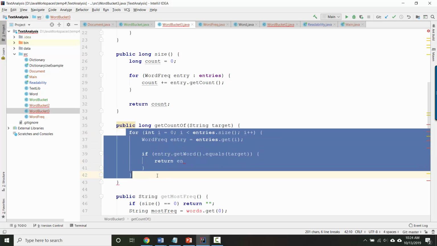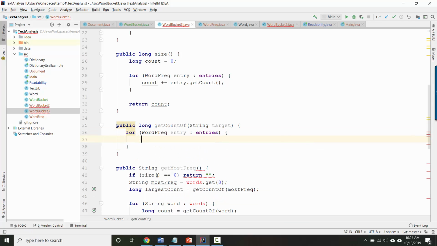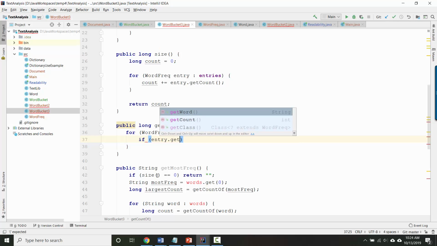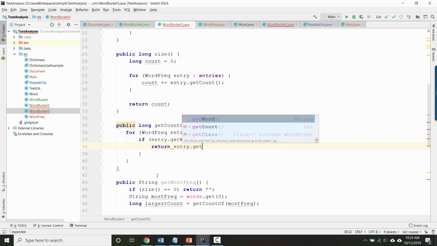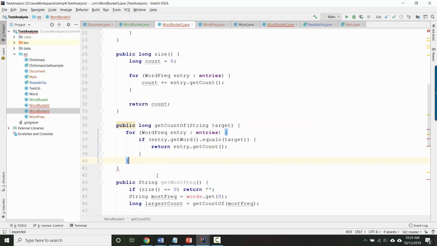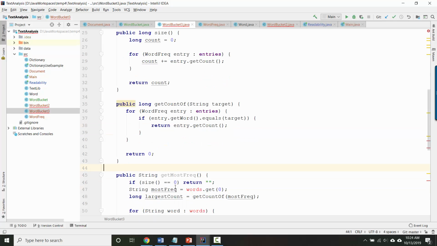I perfectly well could have used a for each loop here. If I never see it, then I'll return 0 because this target string was never added to my bucket, so therefore there are 0 of them.